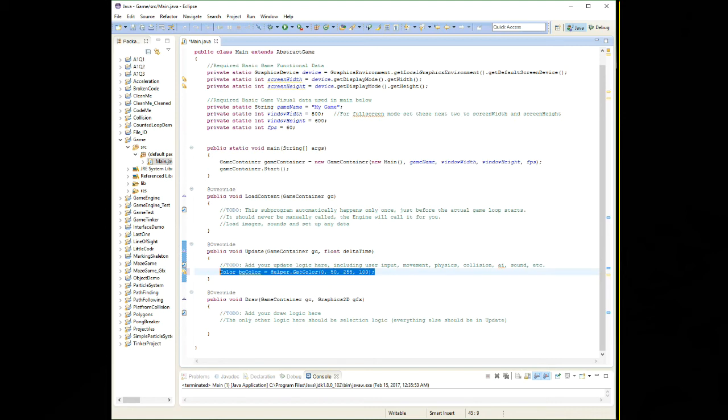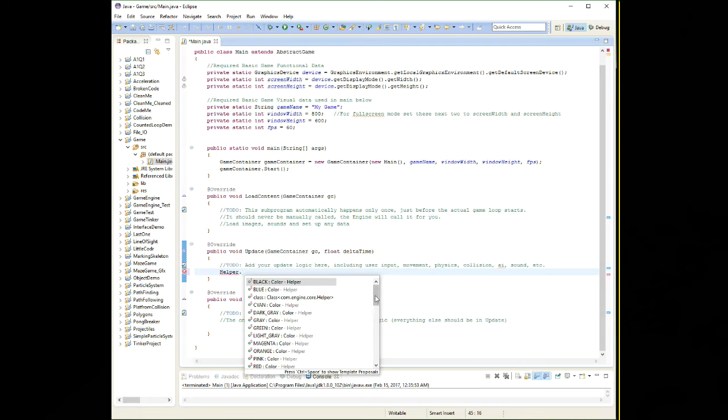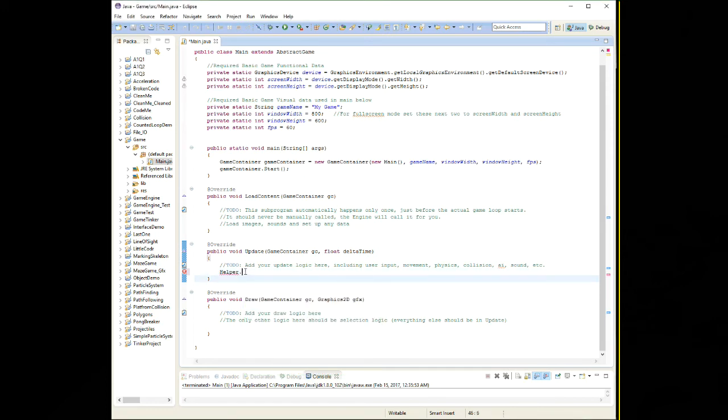Now the helper can still do a lot more. So if I scroll down here, you can see there's a number of other options. Down here we have a random value option. So you can actually generate a random value. It's already pre-built in here for you. So you just have to say, I might say something like this, float num is equal to helper dot random value, and I need, let's say 1, 10.